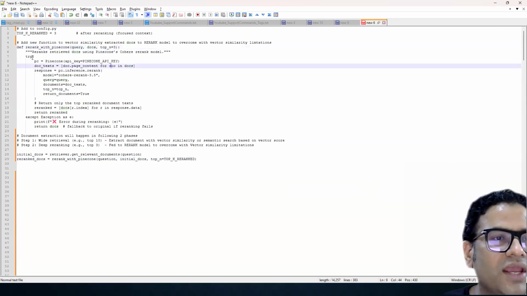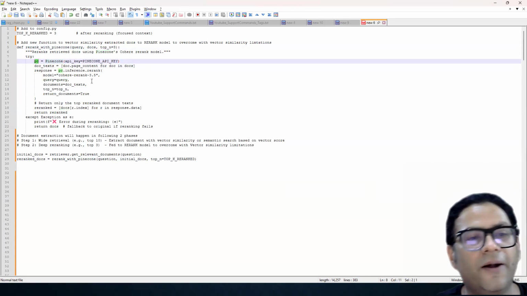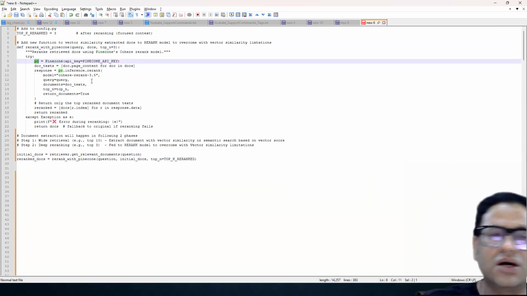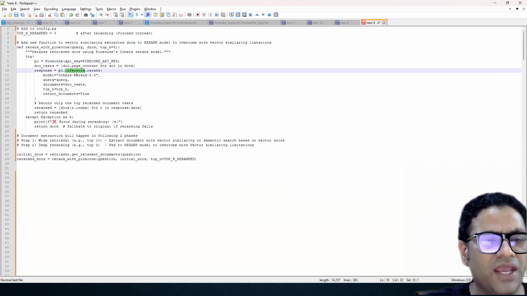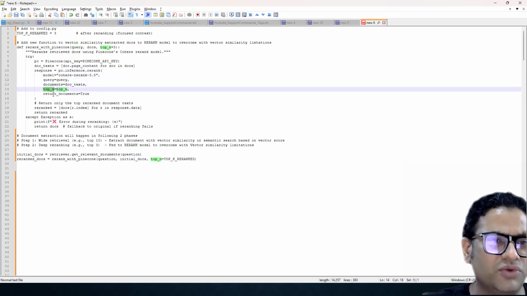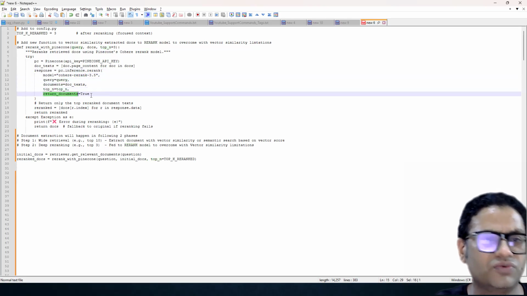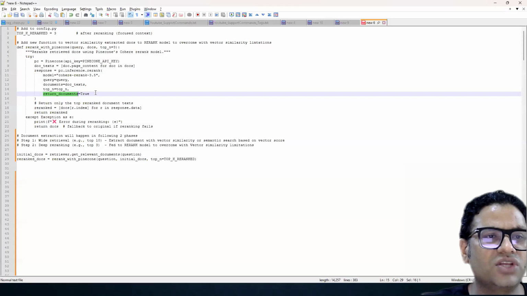If you see, it's simple: we make a Pinecone client, then call the inference API, and then call the re-rank method. There we feed in model, query, documents, and how many records we want to return, and return documents equals true, which gives us the documents back. This is the function we have to write.